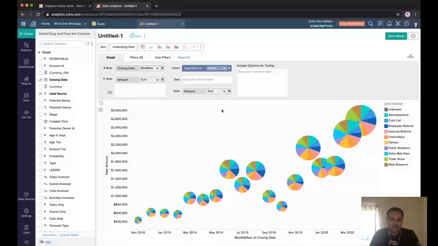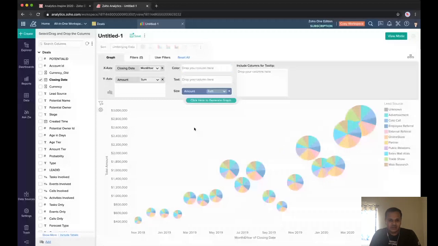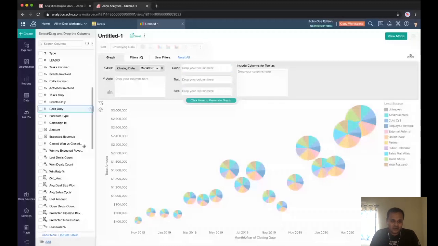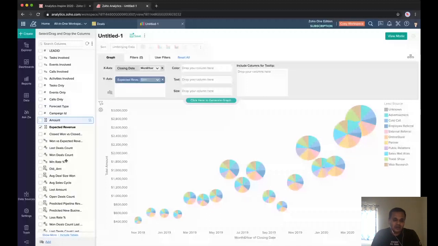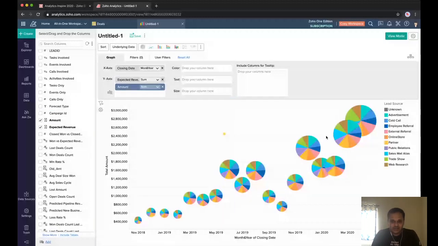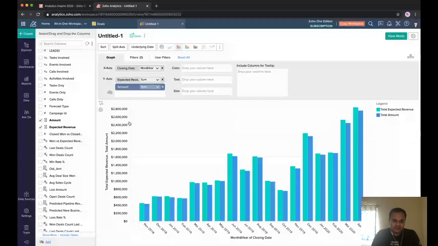Now, a couple of commonly used use cases is a chart where you want to compare two different values, basically the amount versus the actual amount. So in that case, instead of using the color shelf, you'll be using the multi-Y chart. Multi-Y chart is nothing but, let's say I just want to see the amount that we have closed when we compare to the expected revenue. So I drag and drop the expected revenue and I drag and drop the amount shelf and I click on generate. That gives me the versus or a comparison between two different aggregate values or two different metrics.